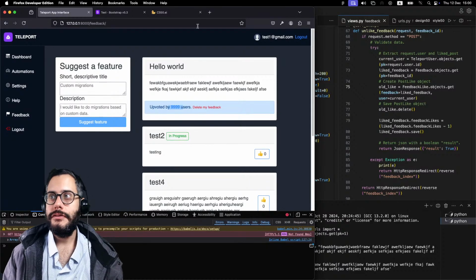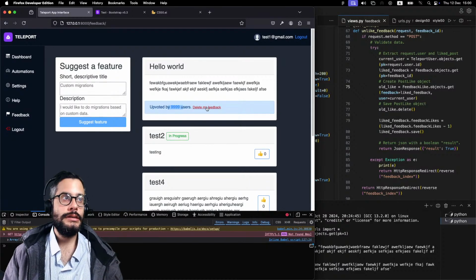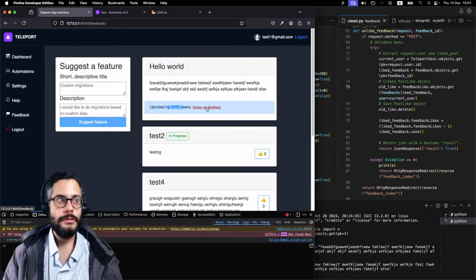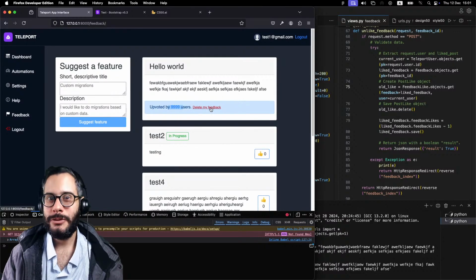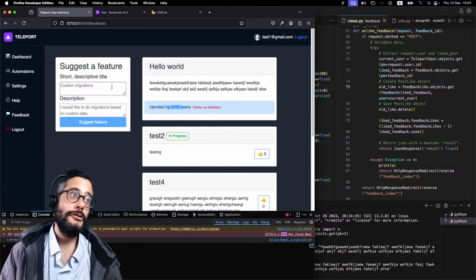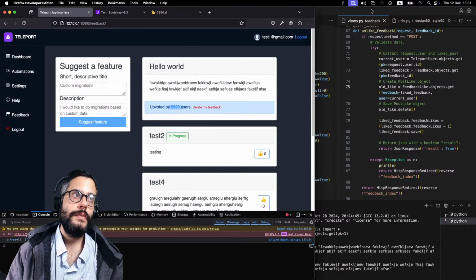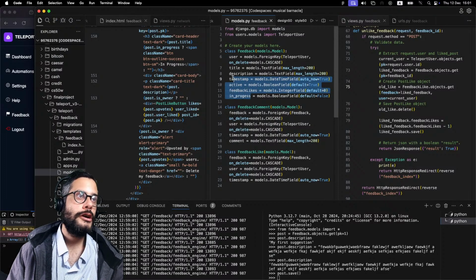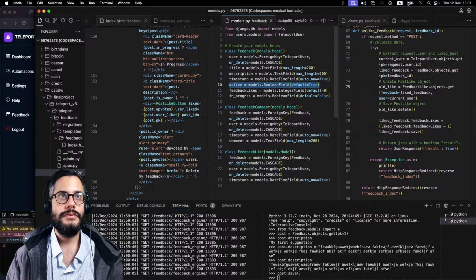Now, what happens if 1,000 people vote for it and then he goes in and deletes it? Well, that's bad for me because he deleted something that might have been quite good and quite useful for the users. So therefore, when it comes to feedback, I'm not going to delete any of it. I am going to mark it either as active, and I already have a field for that, active or inactive.